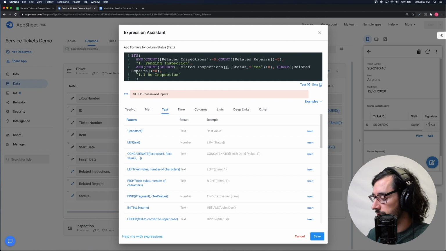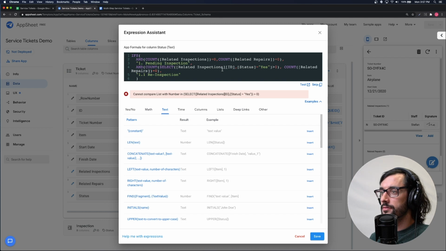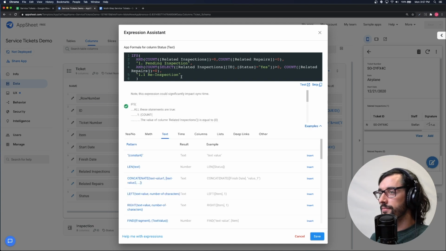I need to put the ID column there. Can I compare list with number? Where am I going wrong? I need to do the count around that. That's it. Okay, there we go.